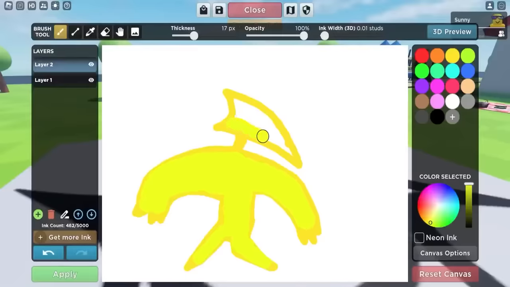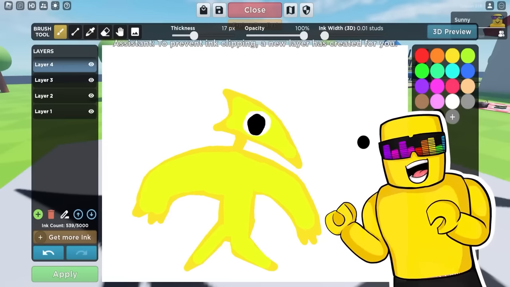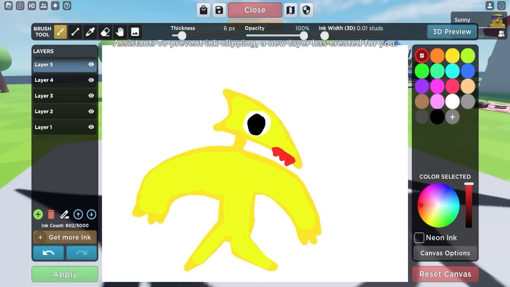Gotta color this all in. Oh, yeah. That's awesome. Then he needs his big, bulgy eyeball like this. And he's got his black dot eyeball like this. Yeah, this is perfect. I'm actually gonna give him some little creepy teeth like this. They'll be red teeth, like, yeah. Yeah, that's him eating you on his beak.